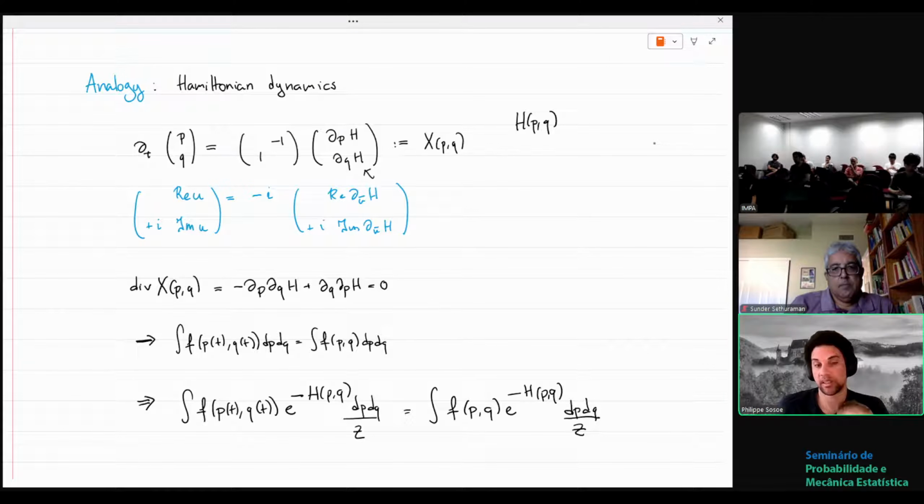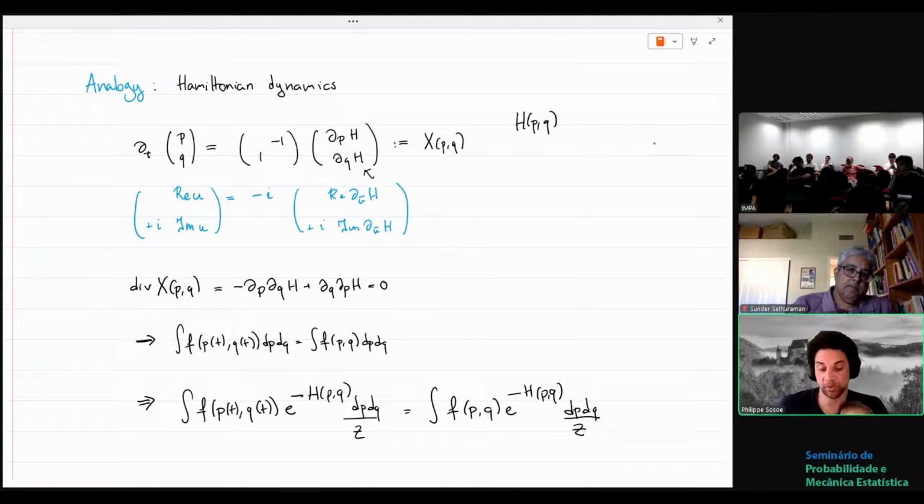Now, there's an analogy between this and NLS. You can look at the real and imaginary parts as two components of this function. Of course, now it's an infinite dimensional system. You can think of the minus i as being akin to this rotation, and on the right-hand side, we have something like the gradient of a functional H, a function of the real and imaginary parts. Now, two things are special about Hamiltonian dynamics at the level of basic finite dimensional ODEs. When we're solving this equation, we're looking at d by dt equal to a vector field applied to p, q. And this vector field is divergence free. This is just because of the structure of H. And if a vector field is divergence free, the flow that it generates is incompressible: the determinant of the Jacobian is equal to 1. This is because the divergence is what you get when you look at the infinitesimal derivative of this determinant.